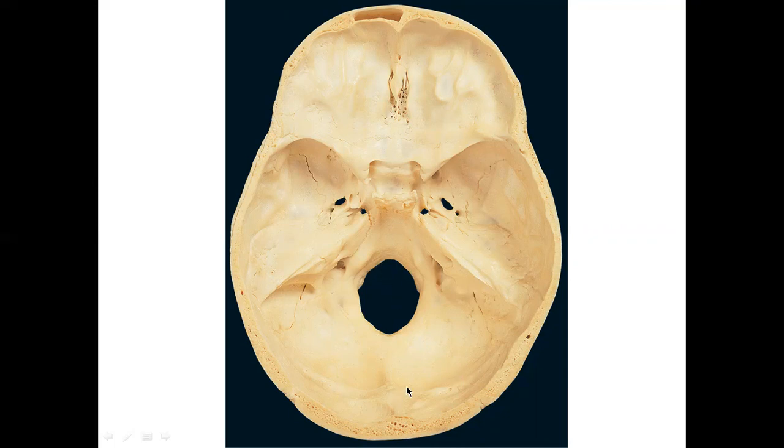At exactly the margin of the foramen magnum, the medulla is continuous as the spinal cord. So this is the part where the brainstem is located, and this is the anterior sloping surface of the basi-occiput. It is known as the clivus. So the anterior surface of the brainstem is in relation with this clivus.